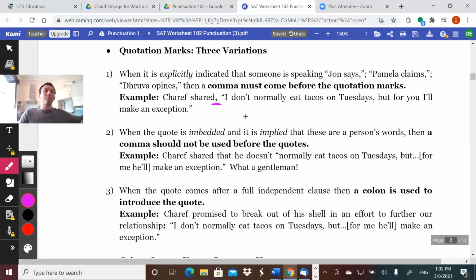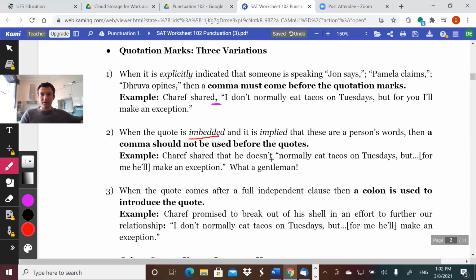But if you pick up a newspaper, what you'll see more often on the test is an embedded quote. An embedded quote is where the sentence just flows without necessarily introducing the quote. The words just kind of fit into the sentence. It doesn't skip a beat. And you just know by the quotation marks that the words are attributed to the person.